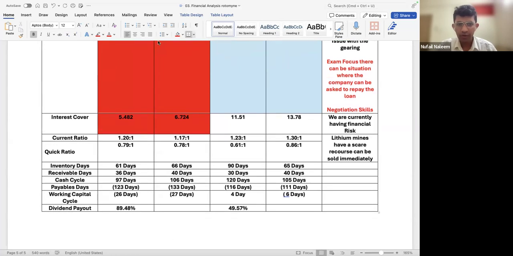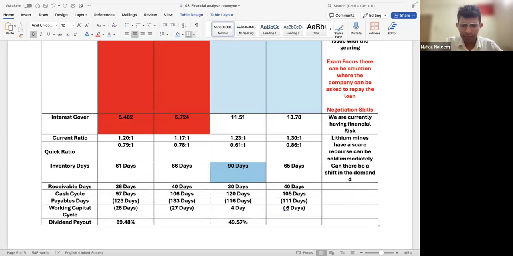Now, students, once again, we have to go into detail. You see the inventory days, they are giving a maximum of 2 months, but our competitor is following a different strategy. They are now giving more time for payments. So here there is a question: can there be a shift in the demand because of the credit terms? So can I write down here, shift in the demand due to credit terms. Are you understanding what I mean there, students? Because earlier we went with the industry: they also 65, we also 66. Now they are giving more time, we are giving less time. Can I quickly get a Y in the chat box if you understood that challenge? It's like game theory. One person giving more time, there can be a shift to the other person. Are you all clear with that?